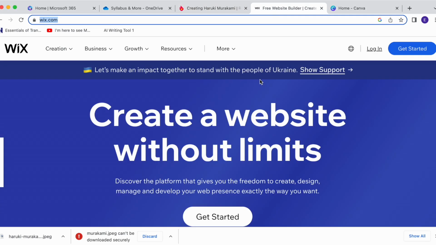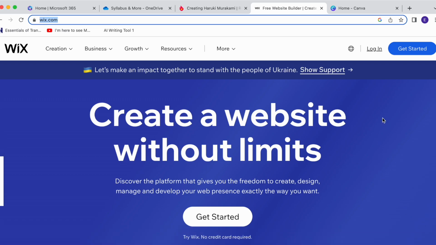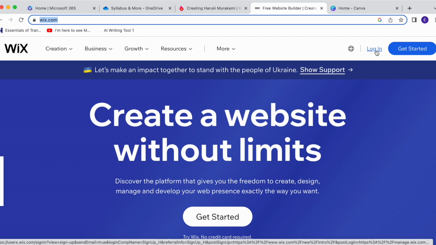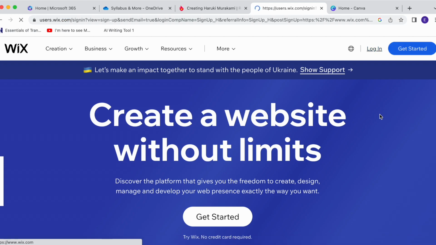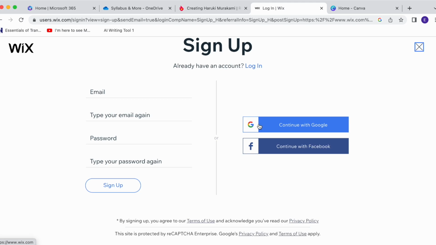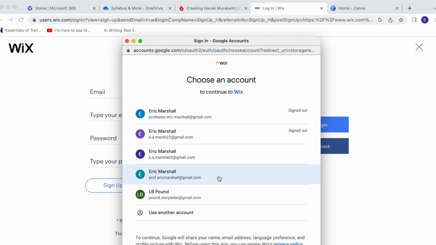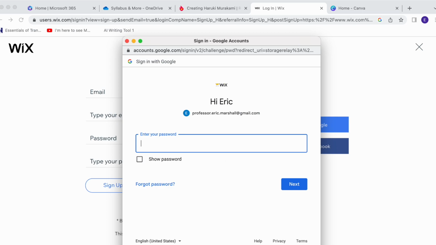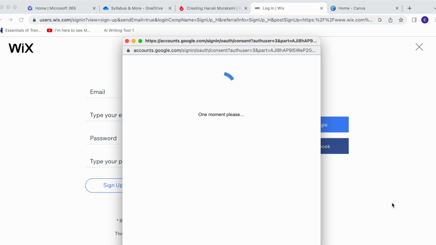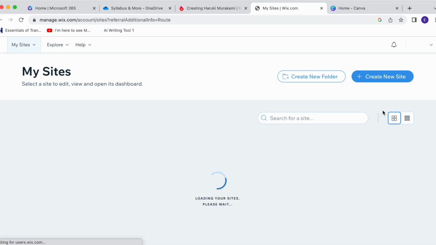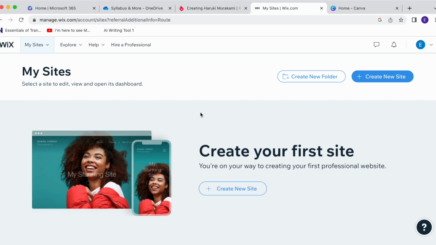But like I said, the main things that I want to cover today are how to put together a website if you've never done that before. This is probably a similar process for most content management systems. I like to use Wix simply because I'm very familiar with Wix at this point, and I know that it works pretty well. I don't think that I have used this account to create any kind of website, so let me try this. That's what I do. I just sign in through my Google account because it's the easiest way to do it.